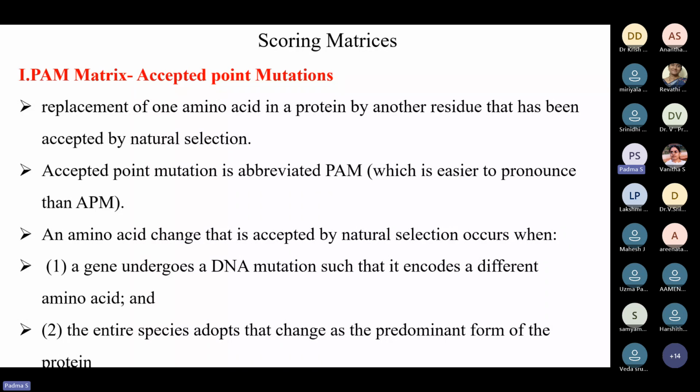If any of the participants are from a genetics background, or even otherwise, we classify the mutations under different categories: frame shift mutations, nonsense mutations and point mutations. Like this, there are different types of mutations. Each of them has a specific change occurring in the sequence of the amino acids which contribute to the protein structure.